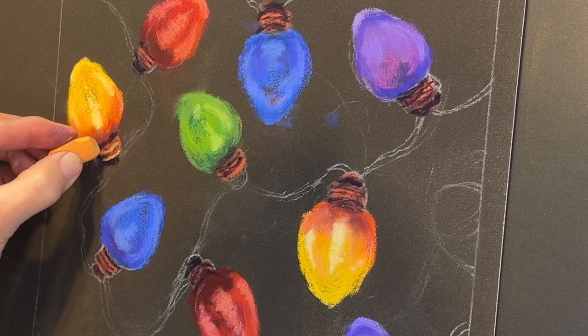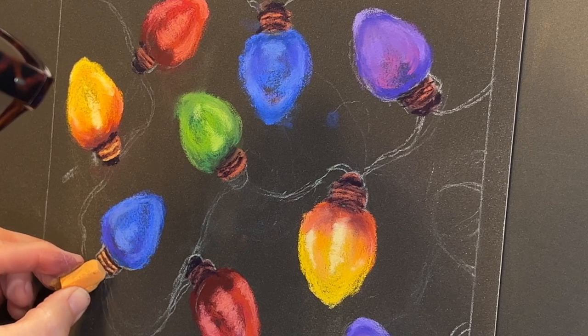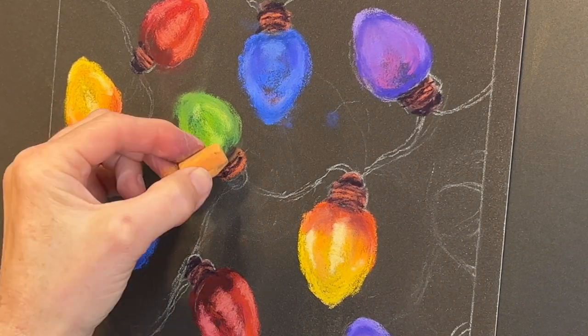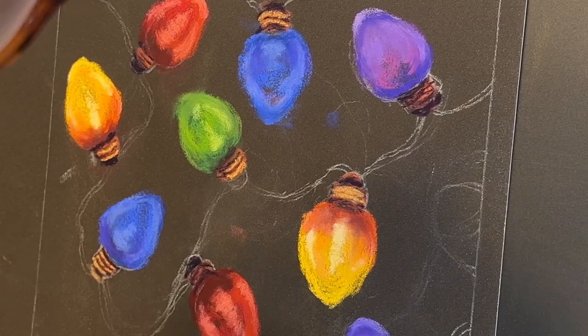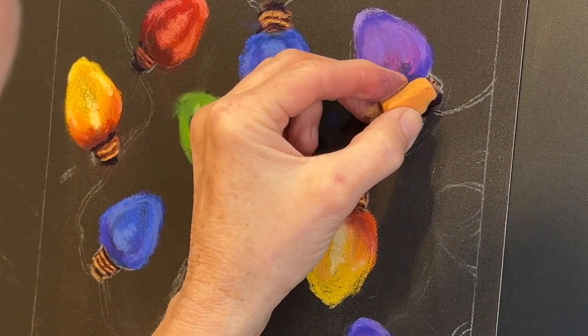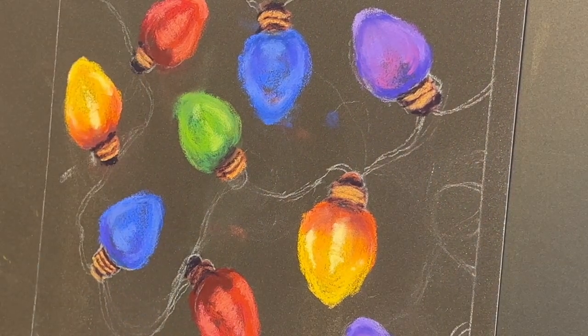So I'm not being really specific about making my marks just right, because later, like maybe right now, I'm going to come back with a lighter value and get those little middle sections a little bit more precisely. And once I finish these, I'm going to be adding the background. And as I typically do, I'm still talking.